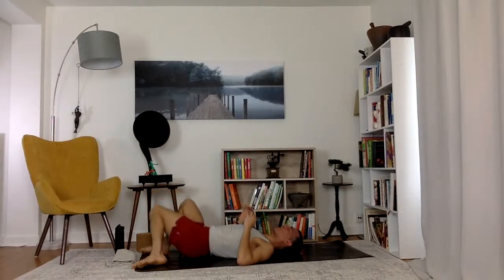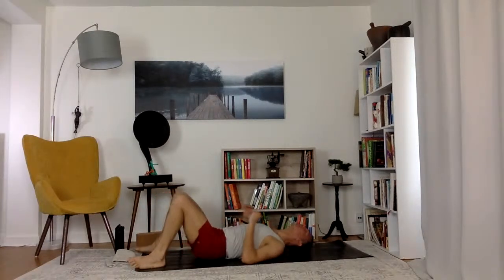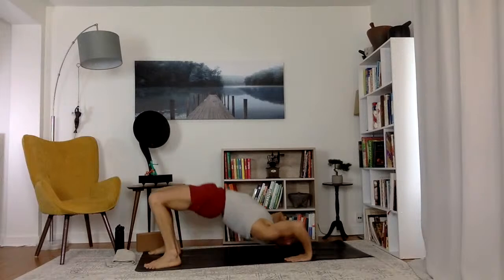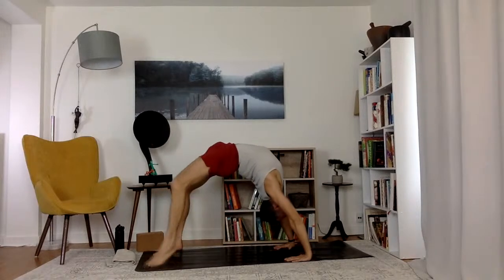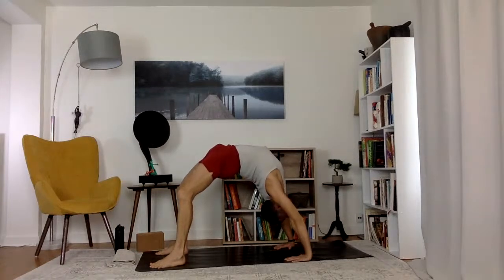Staying in that work. Inhale, exhale. Number four, go back up. Stay in it. Something happens after four, five, six, like all of a sudden your body jumps back in. New power that you didn't know you had is possible. Just waiting. Take a big full inhale. Full exhale. Last one in this pose here.